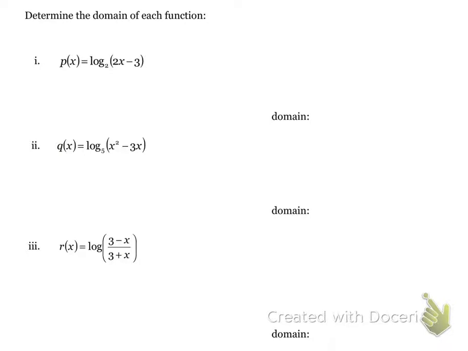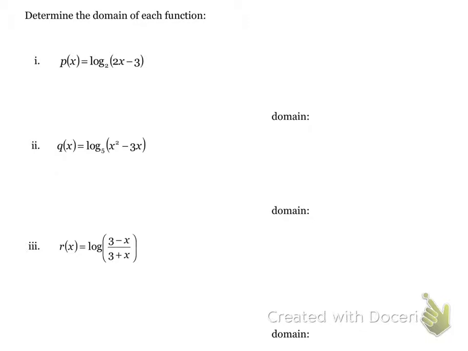Okay, and the last thing we're going to talk about is finding the domain of a log function. Now, up top on your paper, you need to know we cannot take a log of a number that's less than or equal to 0. No 0 and no negatives. So that means our argument can't equal that. It doesn't mean 0 can't be x, because if we have x plus 1 and I plug in 0, I'm going to get the log of 1, and that's allowed. It just means that after any translations or effects on the x inside that argument, the whole argument can't equal 0 and can't equal a negative number.